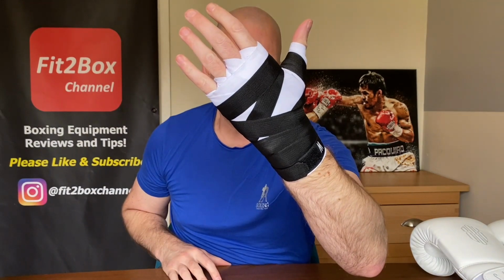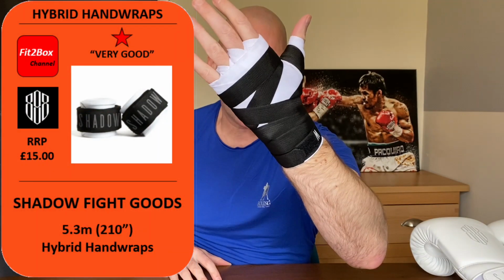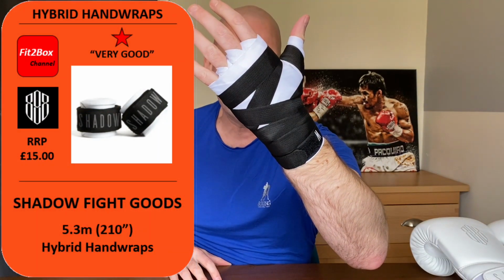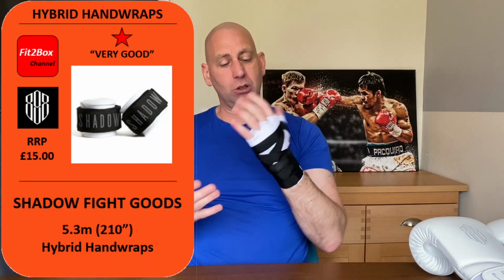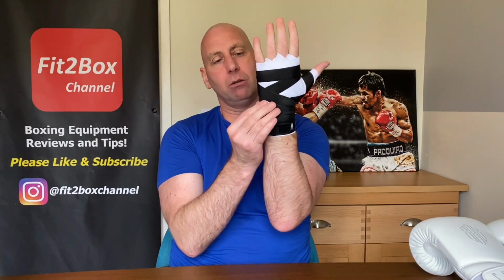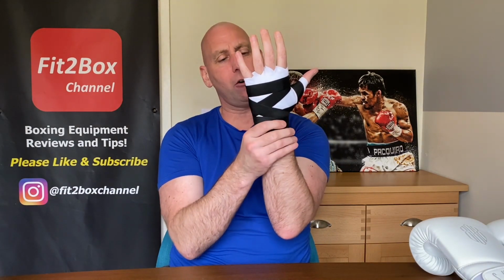I am going to do a hand protection card for that, and these have come out currently at 1 star, very good. And in use they were good, very good, as I say. But I think that with a little bit of a tweak, a softer material in that black area, I think would mean that that would boost them higher. So let me put them to one side.